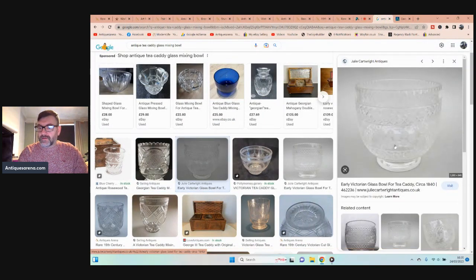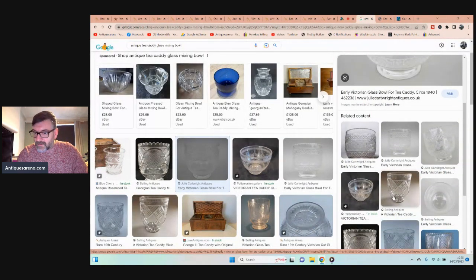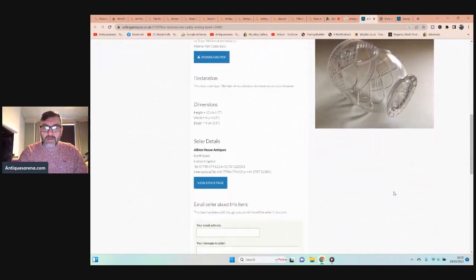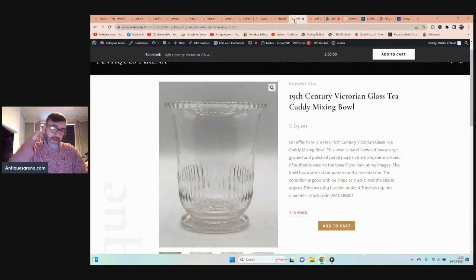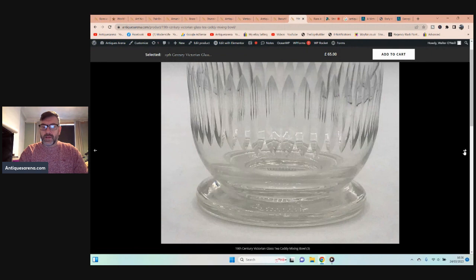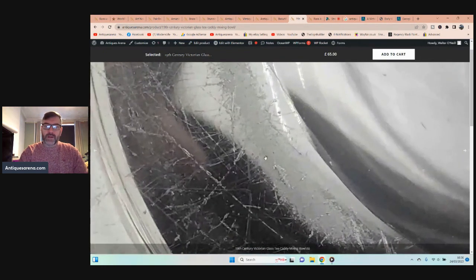Most of them you'll find are £60–£80 plus. They're worth anywhere from £40 to £200 depending on how good they are and how old they are — really nice little find, came in for two quid. I think they thought it was just a little vase. Look at the wear on the foot — that is what good authentic wear looks like on glass that is a couple of hundred years old, or 150 years old. You find that on drinking glasses on anything of that age.